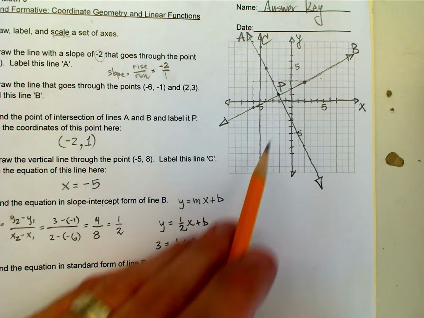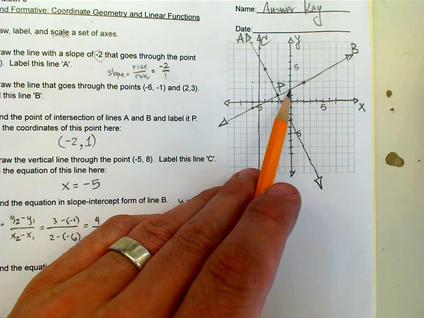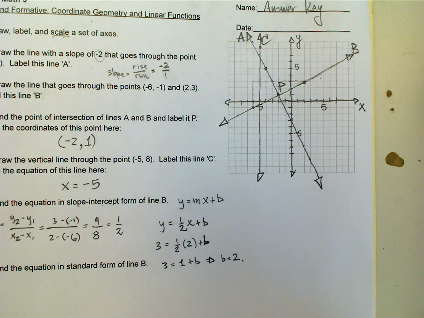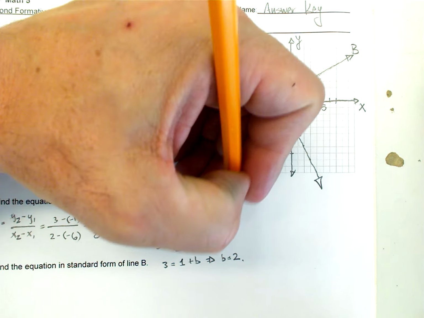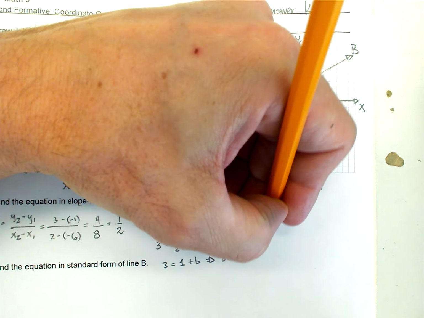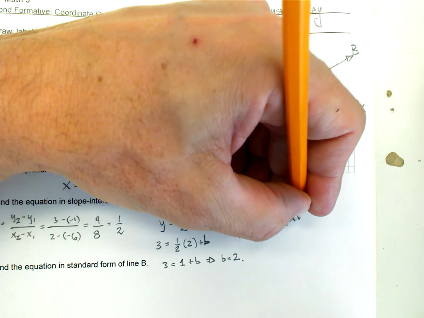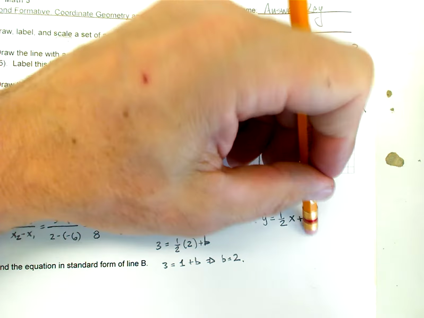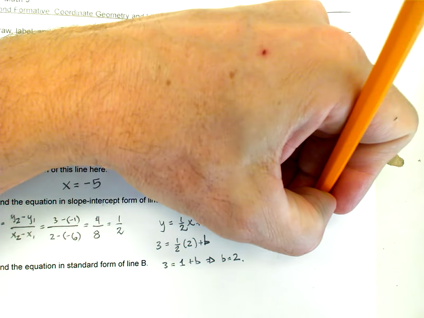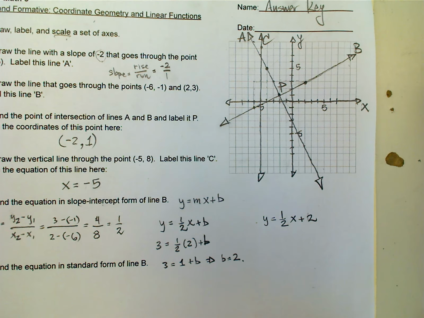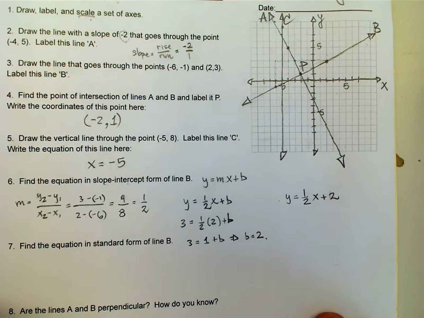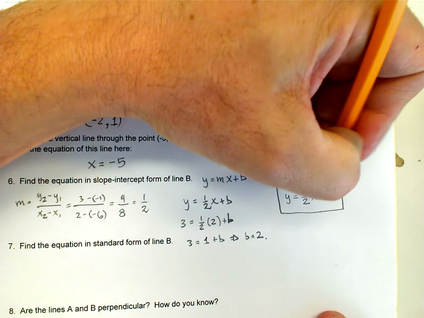Sometimes it's difficult to know exactly what the y-intercept is from the graph. So it's good to engage in a little bit of algebra to really show that we know the y-intercept. But taking this information together, I can write my final equation in slope-intercept form. Y is equal to 1/2 x plus 2. That's slope-intercept form. And I'll just put a box around it.